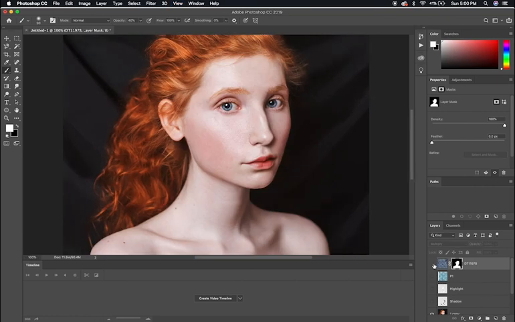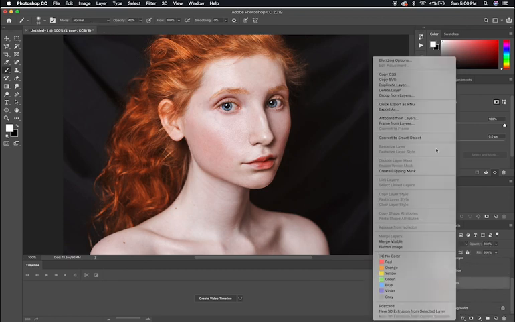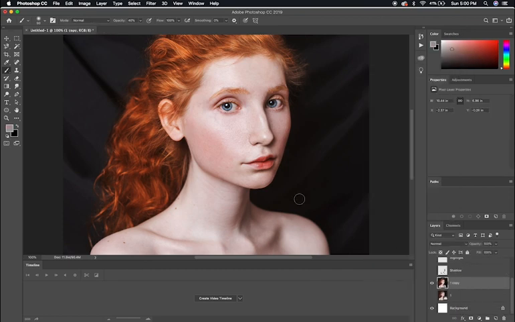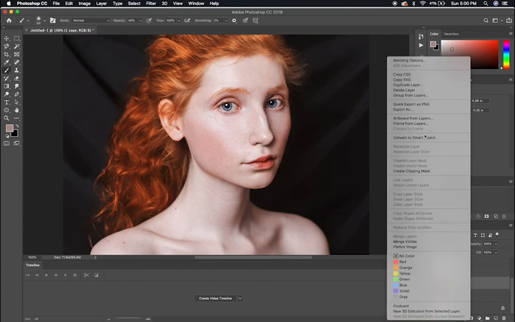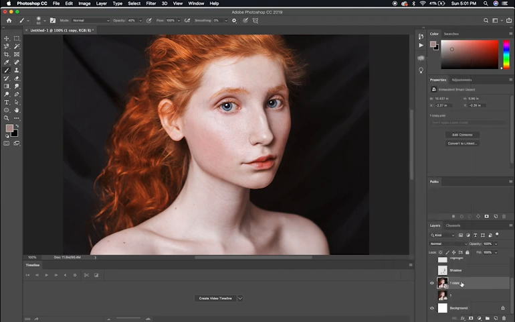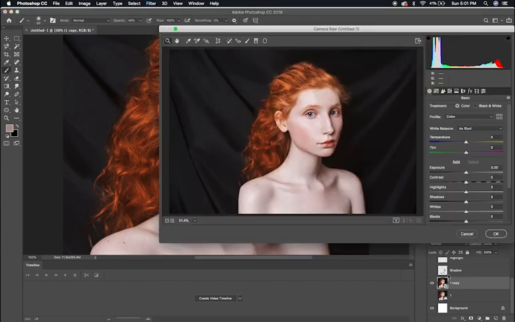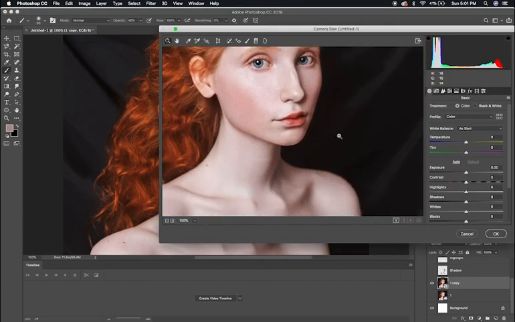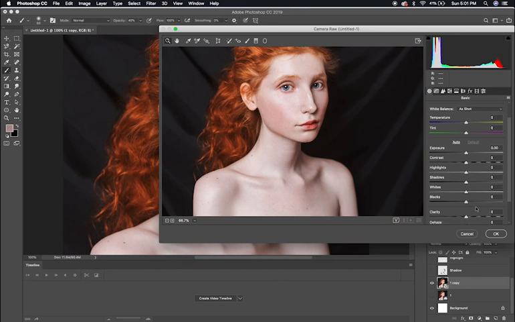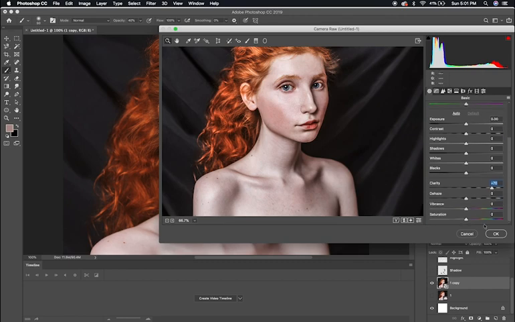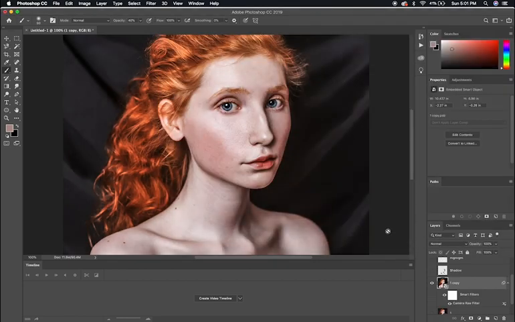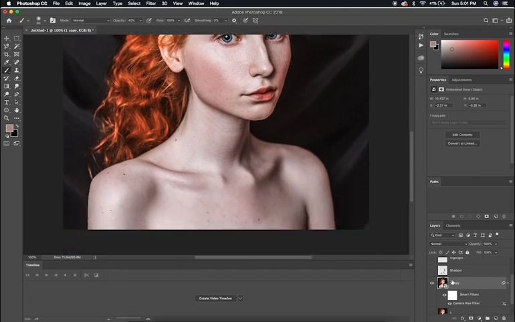Now that we have the mask, I'll go through and set myself up for a little bit more success. I'll go back to my layer where I fixed the model, convert to a smart object, press Command-Shift-A to bring up the Camera Raw filter, and I'll take the clarity up a bit to get more predominant shadows and features, really just bring out the detail in the model. I don't really do any color adjustment at this time unless it's necessary. And so yeah, everything's a little bit sharper now.